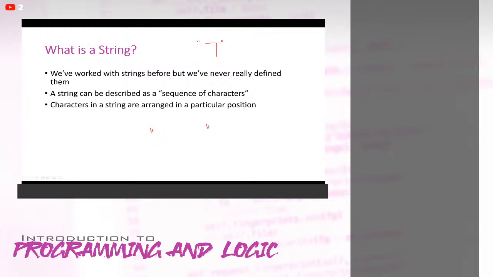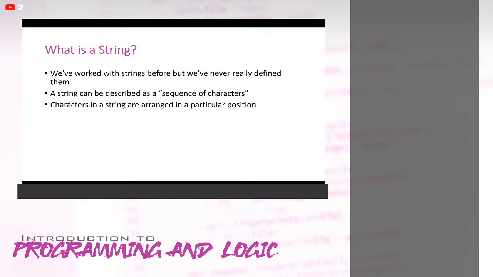So what we have when we have a string is a sequence of characters. It's a series of characters, whether they're letters, whether they're numbers, whether they're symbols. We take them all, we put them in between these quotes. And the totality of all of these characters in between quotes becomes a string.